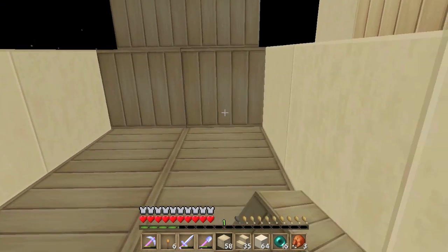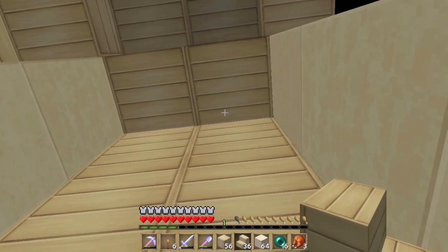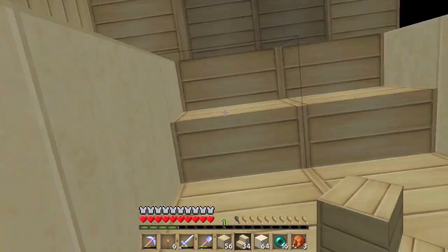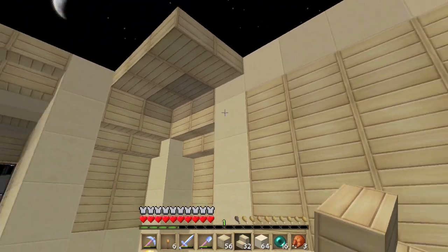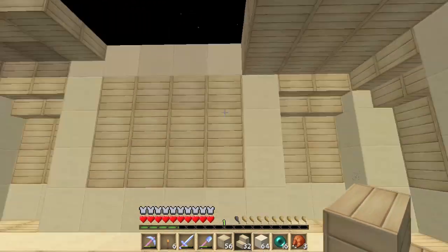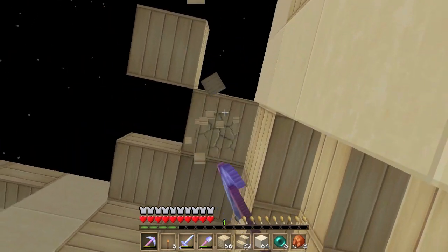So, no matter what, these parts are all going to be blocks, the part where the chests are, and then these parts are going to be stairs. So now let's see what we're looking like. Oh yeah, definitely the blocks. Definitely not the slabs. Take that out.